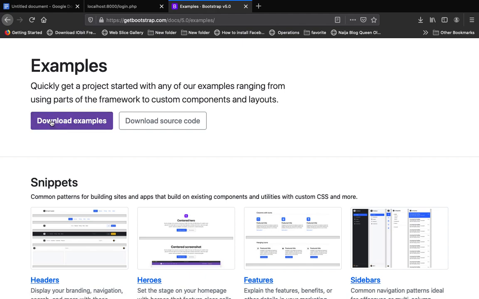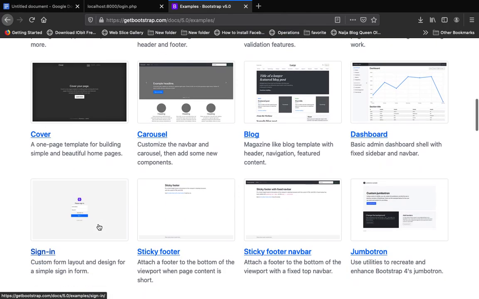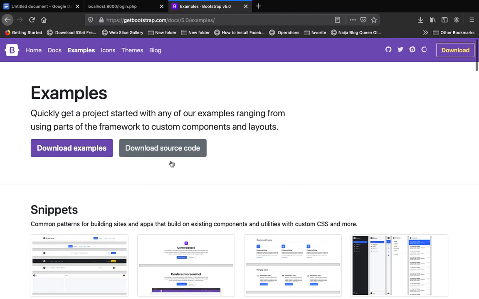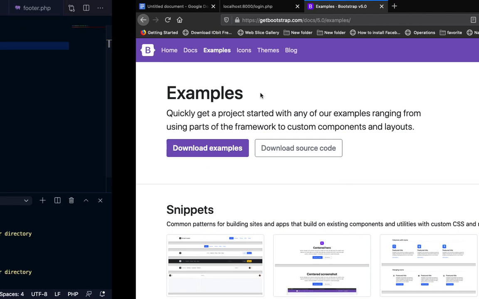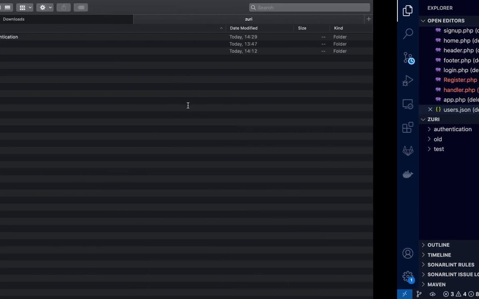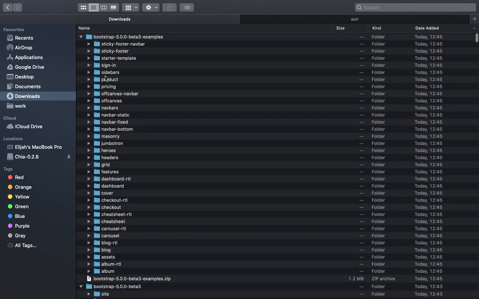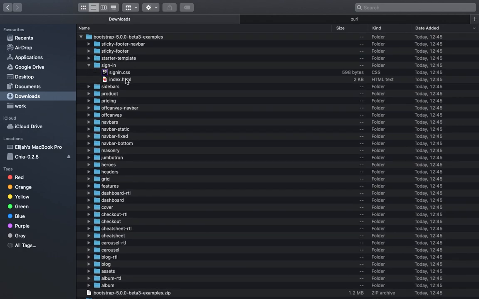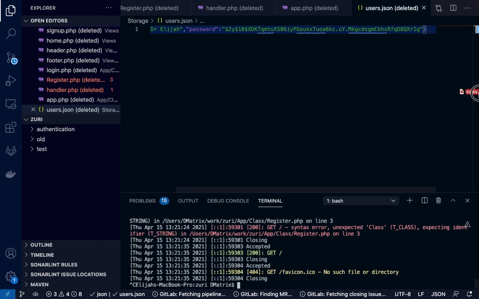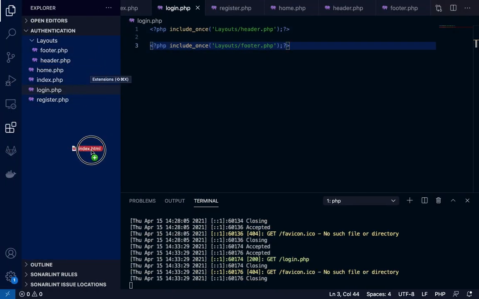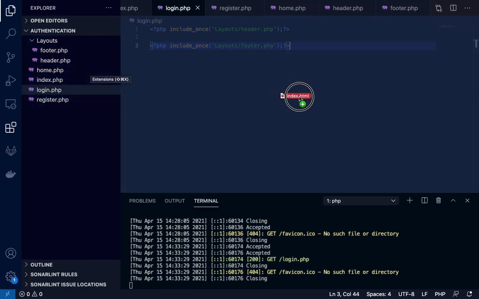You can download the examples. I'm going to be needing this sign-in view, so I can download it from here. I downloaded mine, and I can see it's here. I'll need this page. I'm going to copy the HTML.